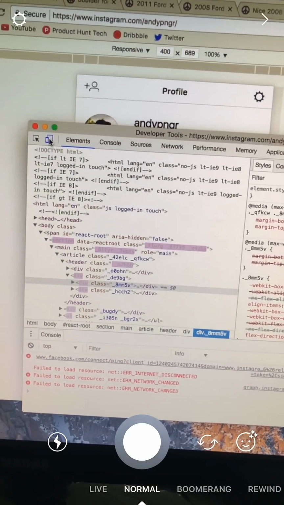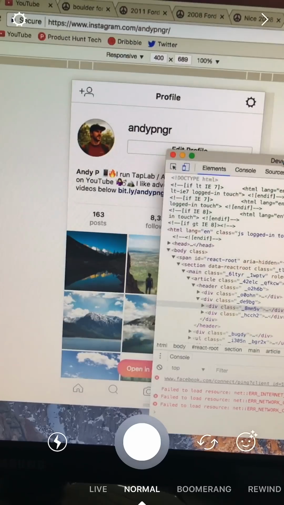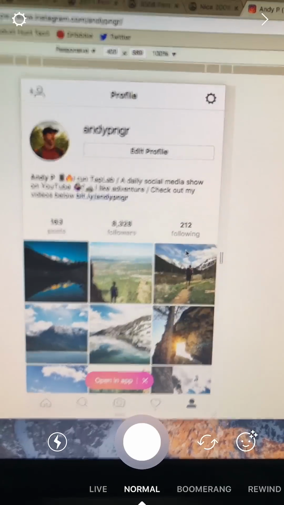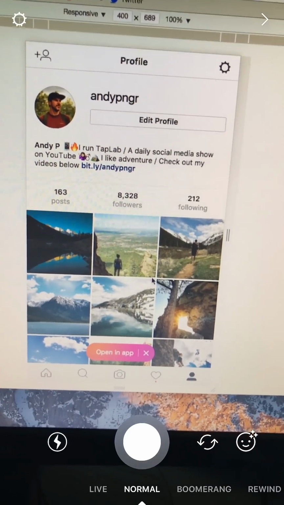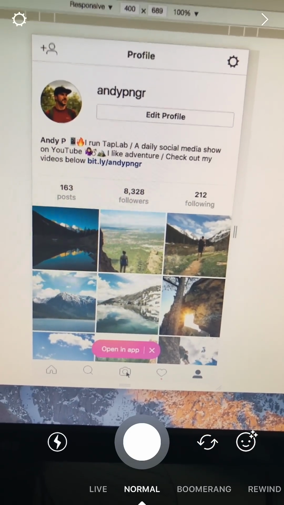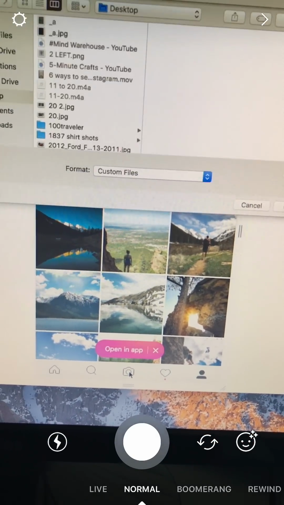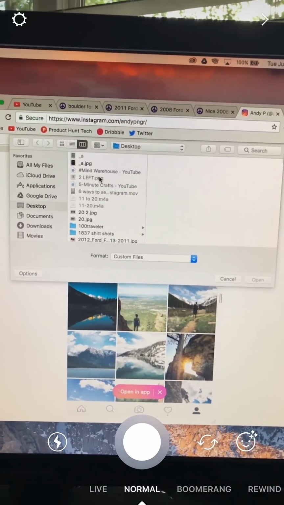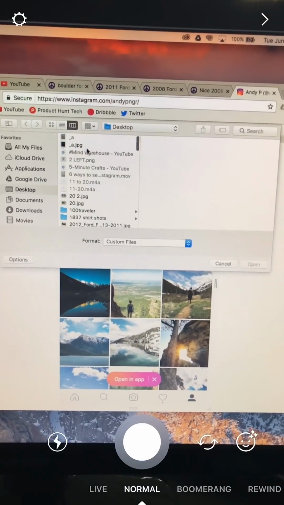And you want to make sure this one's highlighted with the phone. Remove that out of the way. And then you'll see it simulates a phone in your browser. Down here on the bottom, it'll allow you to click the camera icon. And then this drop down will appear, and you can select any JPEG to post.